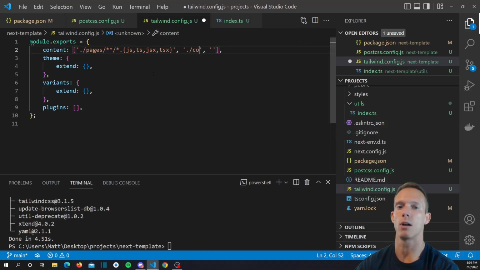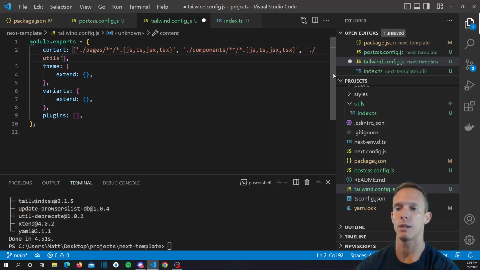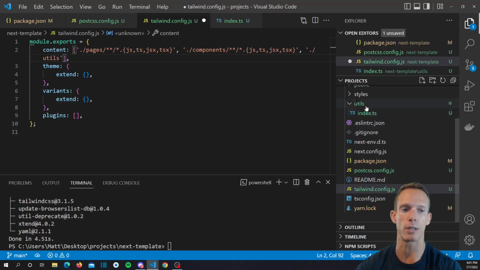And we're going to have our components, and this is going to be the exact same thing, so we can just go ahead and copy that. And then finally we have our utils, and in here you could set a separate file altogether for your Tailwind classes, for instance.